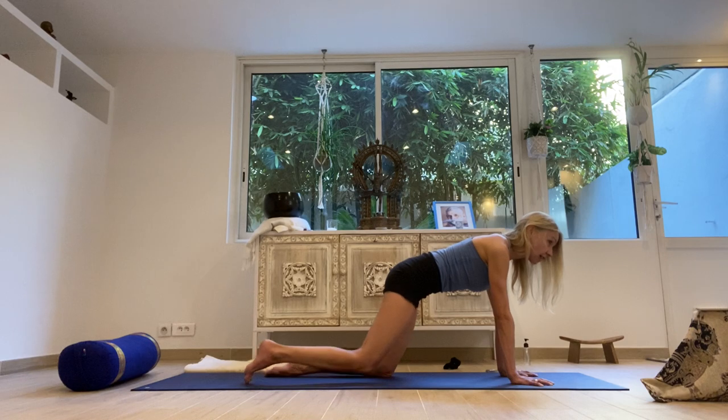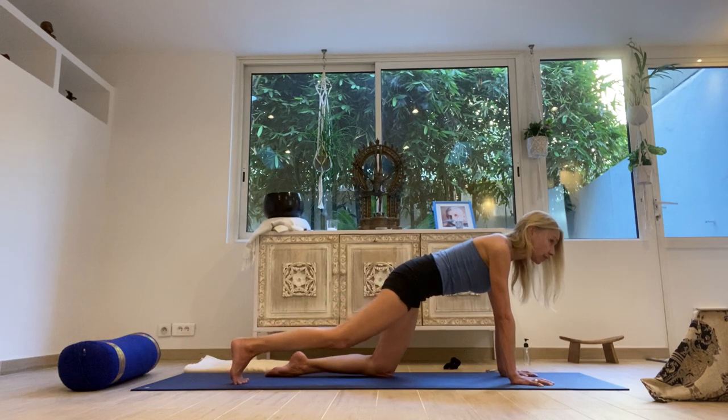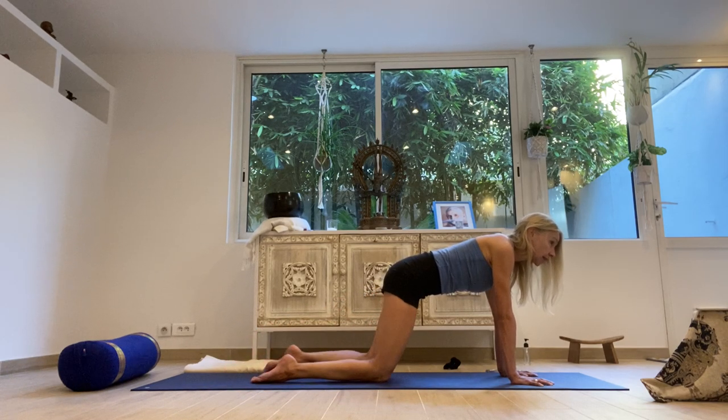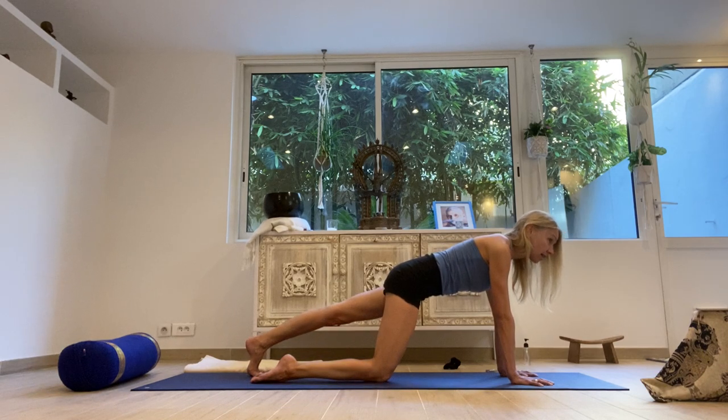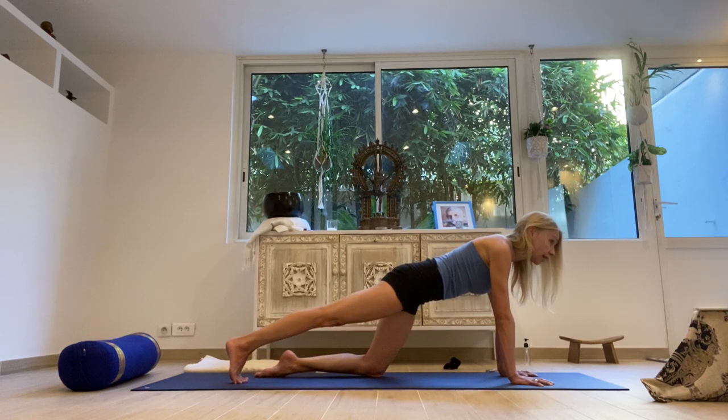And then slowly you're gonna slide your right knee back, tuck the toes under, and straighten that knee away. Pull the navel firmly in, soften the skin of the neck away from the ears. And release the right knee, pick up the left knee, pressing the heel away, reaching the crown in the opposite direction. Feel those lower abdominals pulling in, soften the skin of the neck, soften the jaw. And release the knee back down, stretch out the right leg.